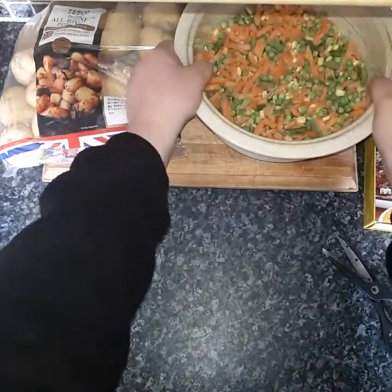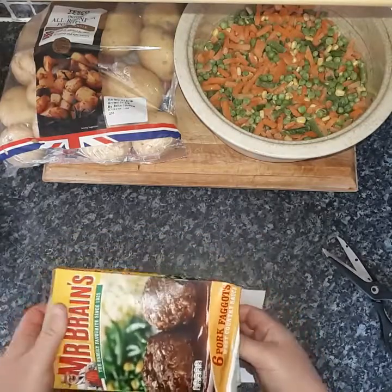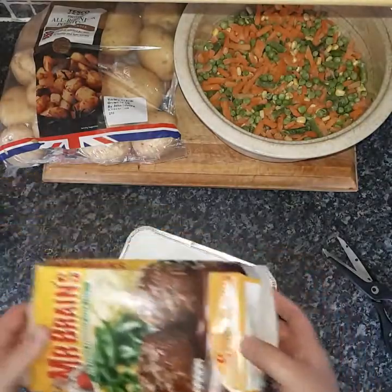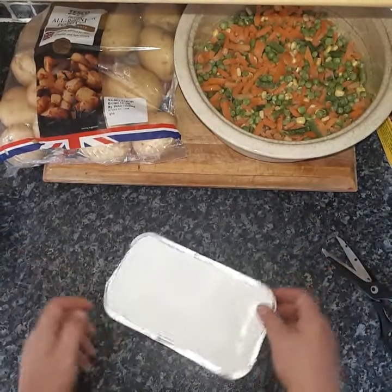Okay. Next thing, you get your Brains faggots. Basically, for those Americans watching, it's always a great laugh when I say that word, but it's like a small meatball, a small pork meatball. So these are frozen, as you can tell.